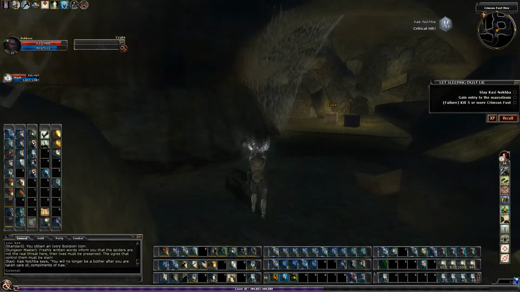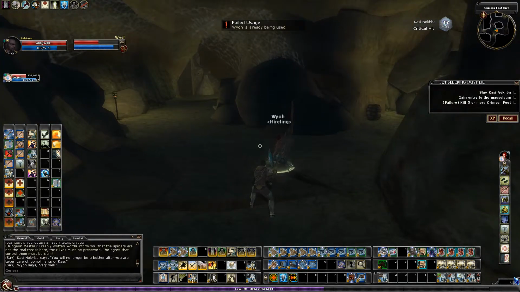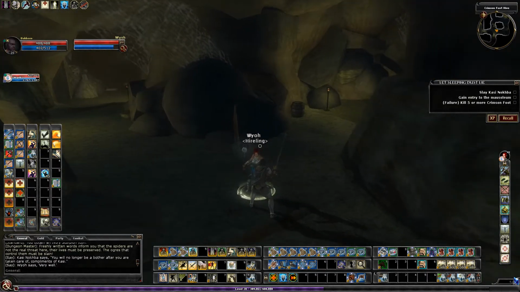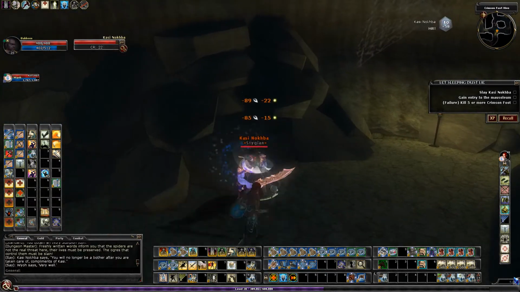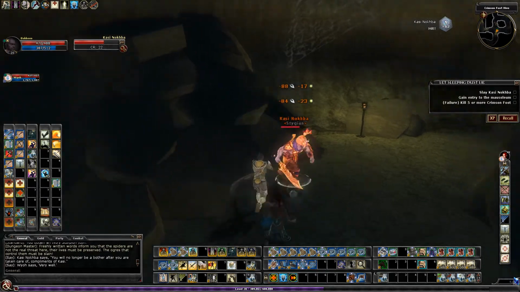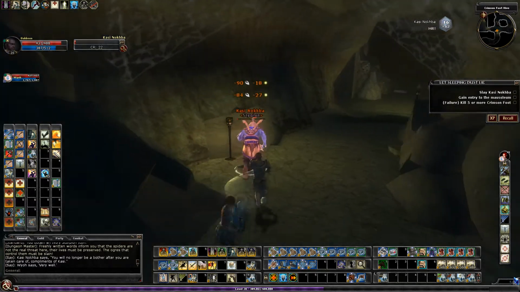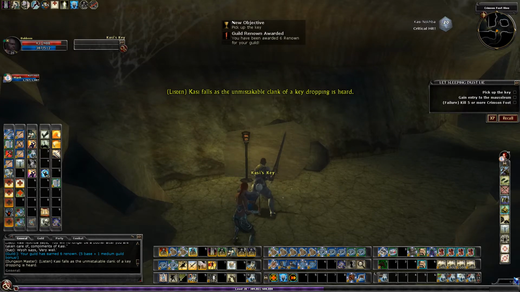Alright, so he's phased out. And Wyo needs to heal, so I'm going to have her do her mass heal thing. And there's his key. We need to pick up his key.